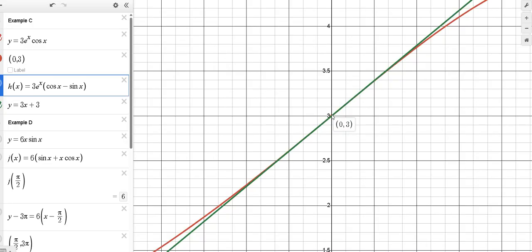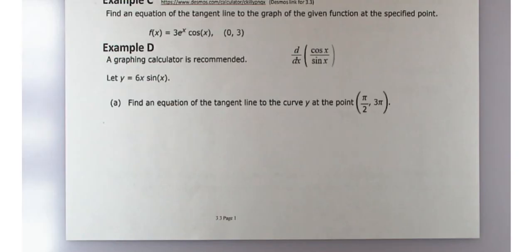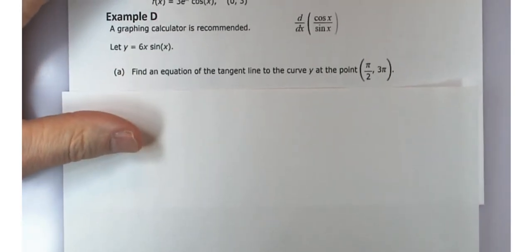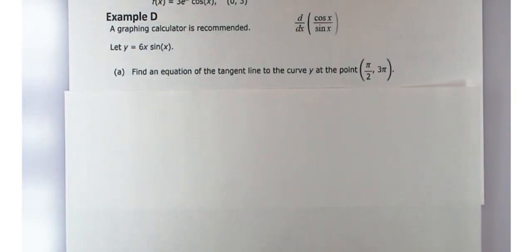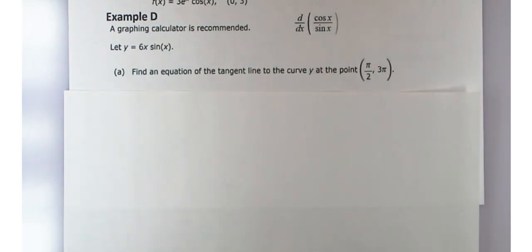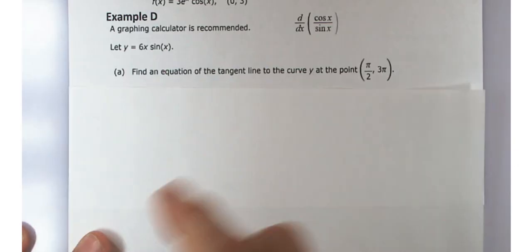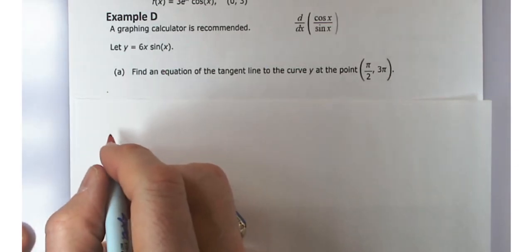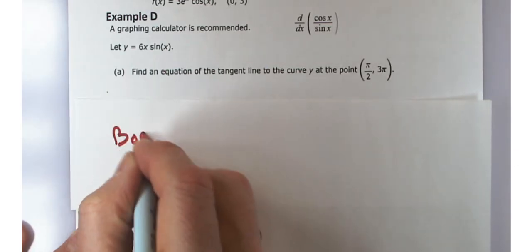Okay, let's try another example. Is there any question on that one? Okay. Let's move on down to example D. Do you want to do a little side journey first? Let's do a little side journey before we do example D. Let's calculate the derivative of this one. So, call it bonus.